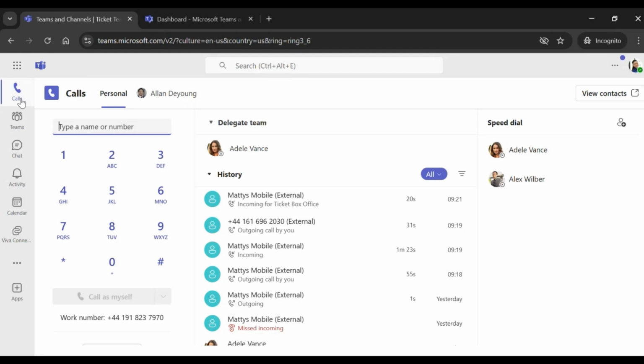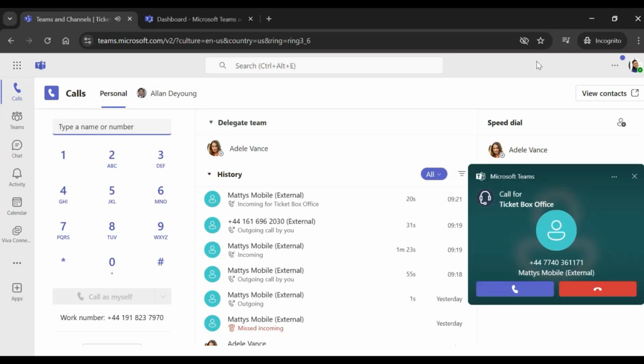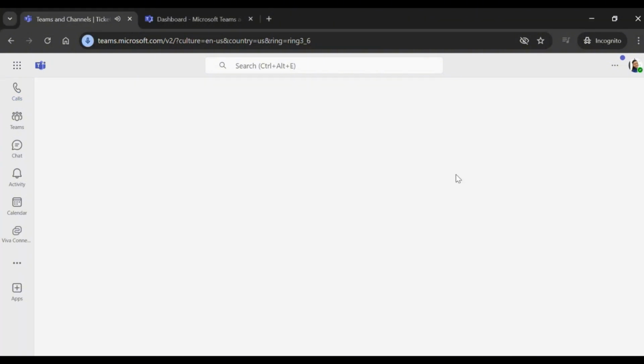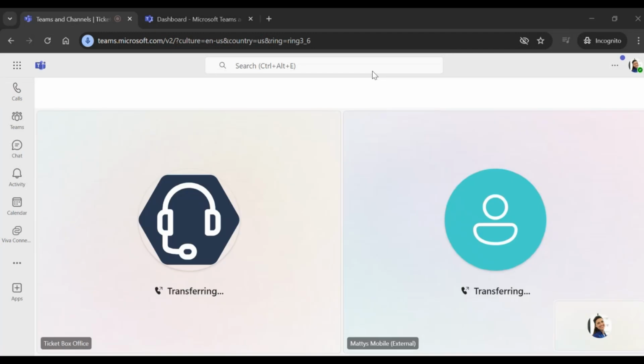So just going to load up my mobile device. I'm just using my personal mobile here. I'm just going to make a call, and it's just called in, and it just said the announcement. You can see I've called our box office number. It's brought up my details, the saved item in my contacts list. I can then click accept.